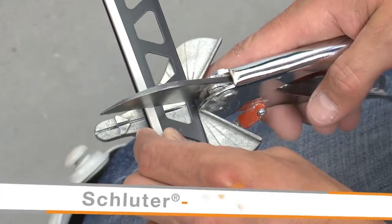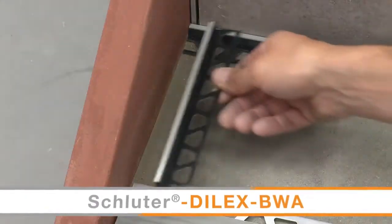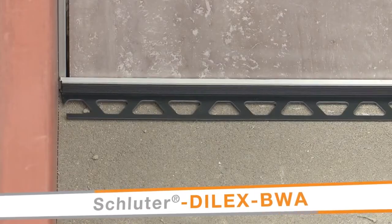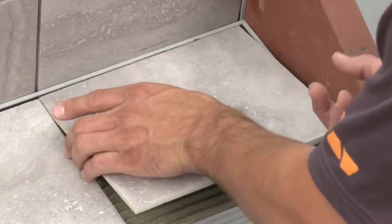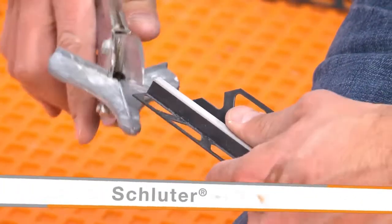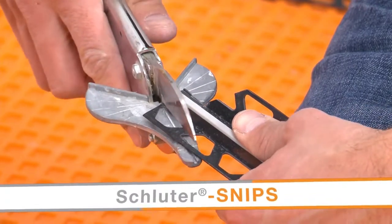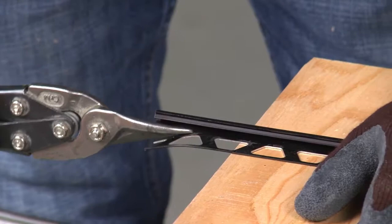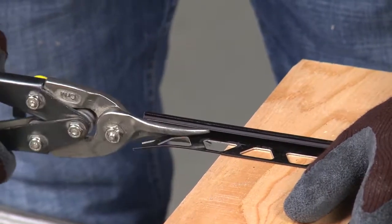The Schluter-Dilex-BWA movement joint will be installed between the tile and stringers and between the stair treads and risers. We selected the profile sizes according to the thickness and format of the adjacent tile. In addition to tile setting tools, be sure to gather the appropriate cutting tools for the profiles. Depending on the profile material, different tools will be required.